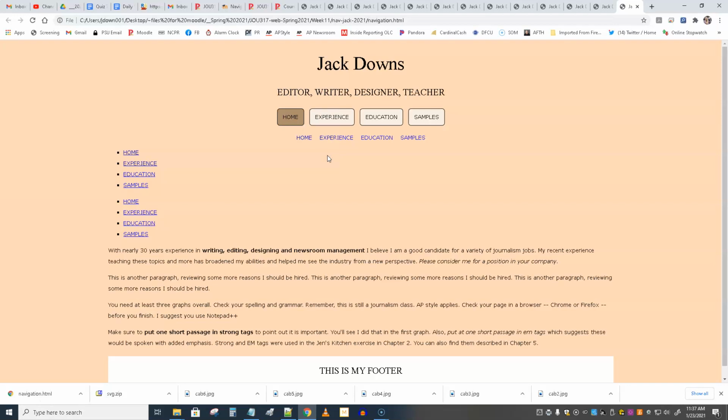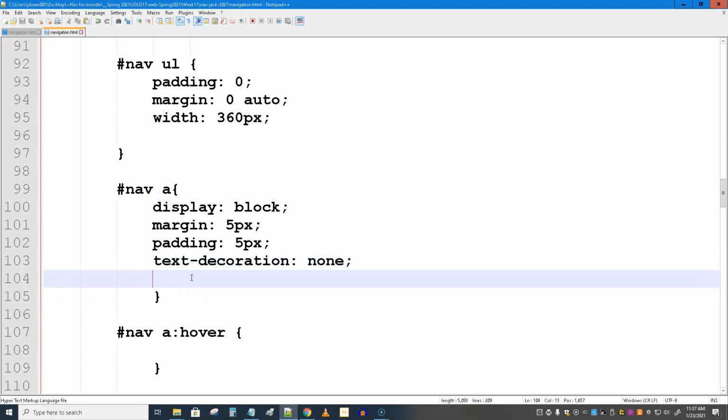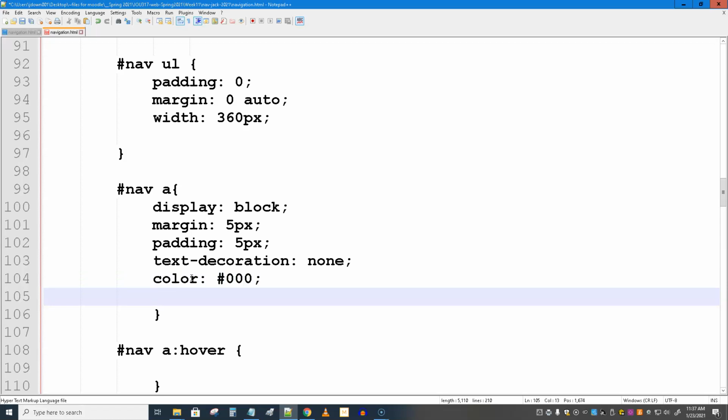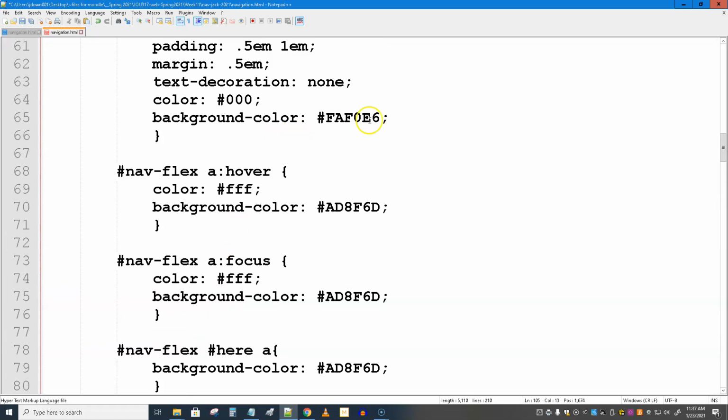But we're going to do some link kind of styling, right? So here we go. We're going to go to the nav A now again. So we're doing this to all the A's. This acts kind of like the static state would. We'll say color, and we'll say background color. I think I'm using the same one, the FAF0. I'm going to go grab that. E06, yeah, same one. Good.